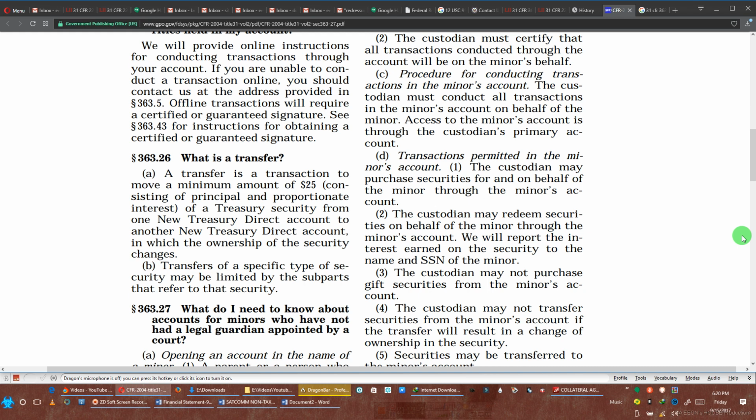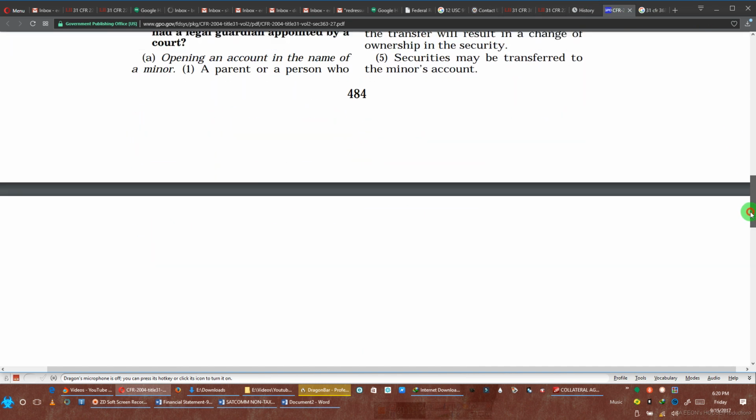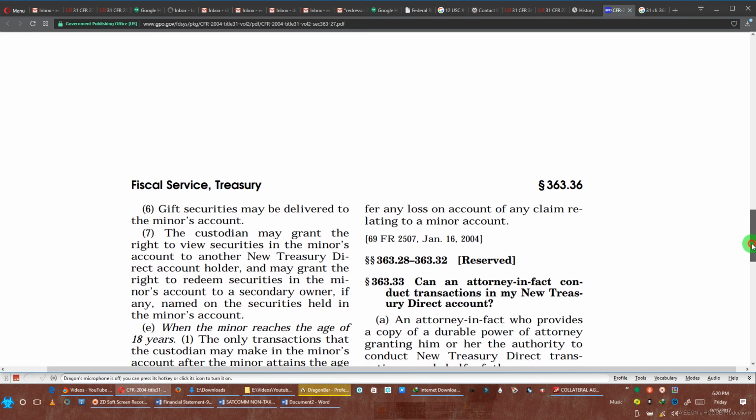Federal Reserve first, you have to contact the Federal Reserve. I suggest you all do it by letter, okay? You can do it by telephone call and tell them what code you're following, 363.27, the securities held in your primary account with the Federal Reserve. They're going to tell you, well, you don't have an account, blah, blah, blah. Because remember, everybody was just trying to access the account. They were doing it the wrong way because nobody asked them for the procedures.